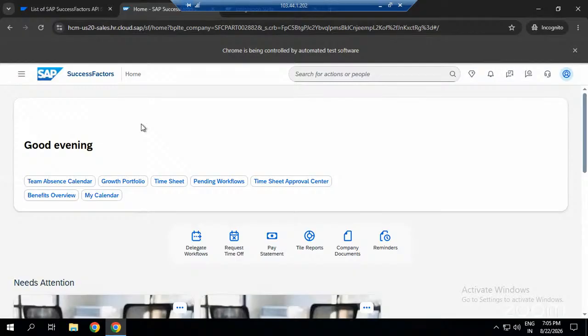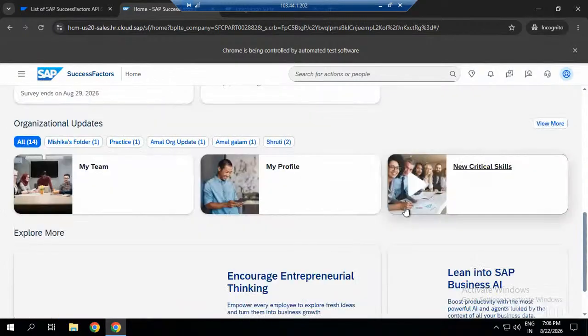Actually, this is the SuccessFactors UI, where we will maintain the employee records. The data is generally maintained in this system.